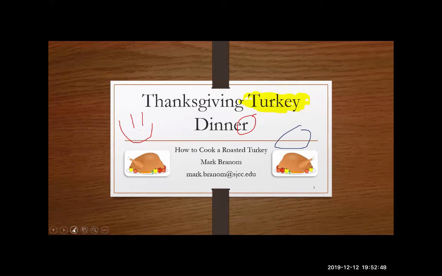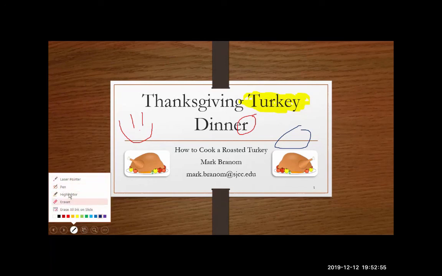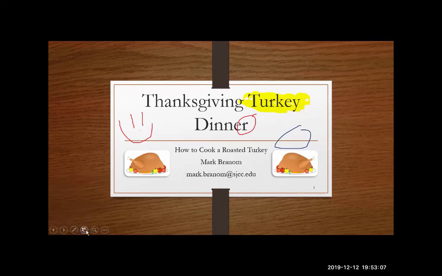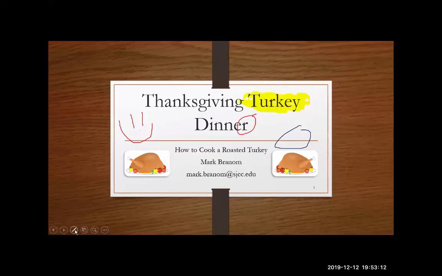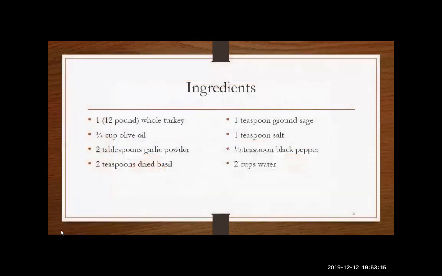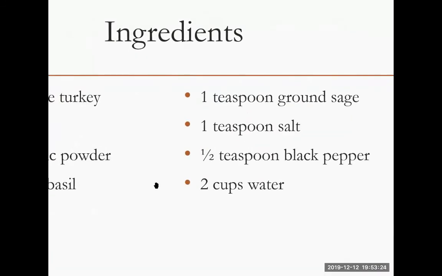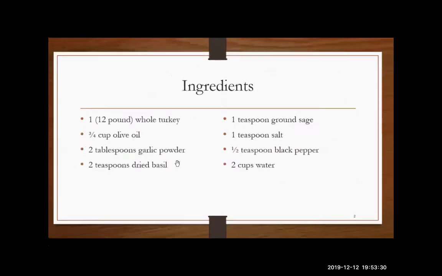The other thing is down here, I can also use this to bring up the eraser, highlighter, pen, and laser pointer. So anytime that you see this quick menu appear, you can also use that. This will change your slide to the slide sorter view. This will allow you to skip to the next slide and back. This allows you to search for something. So if I'm searching for a specific thing, I could zoom in on that specific thing.